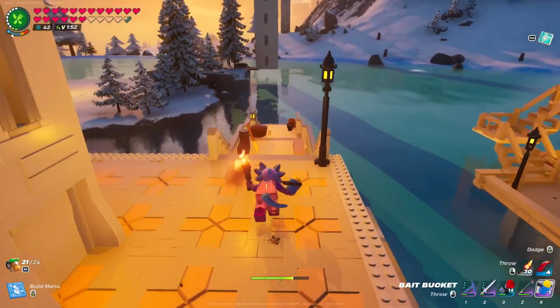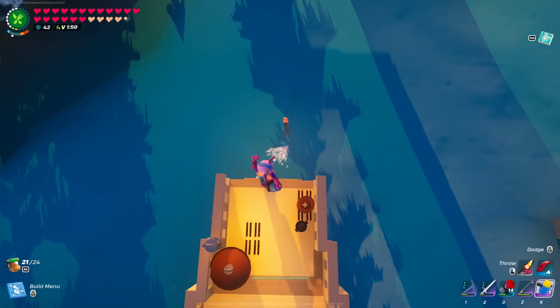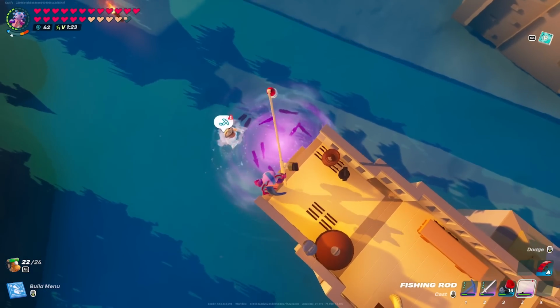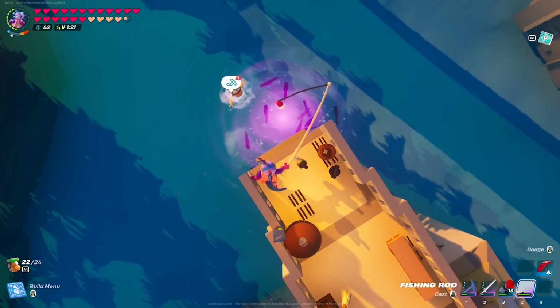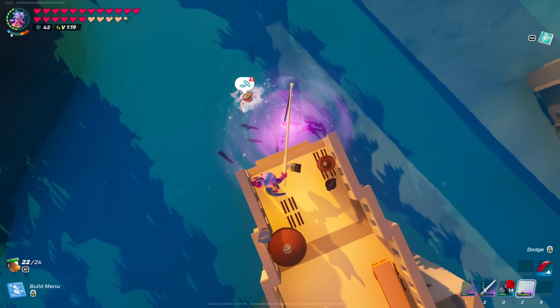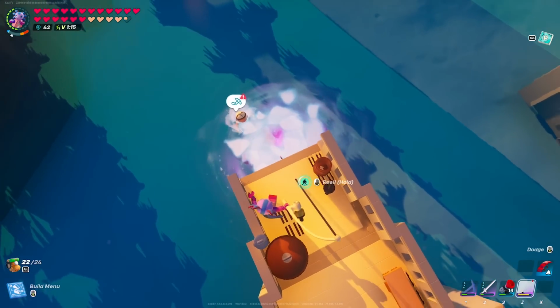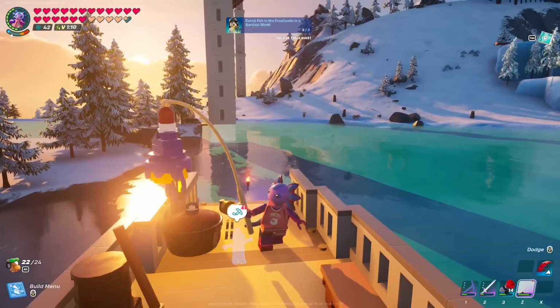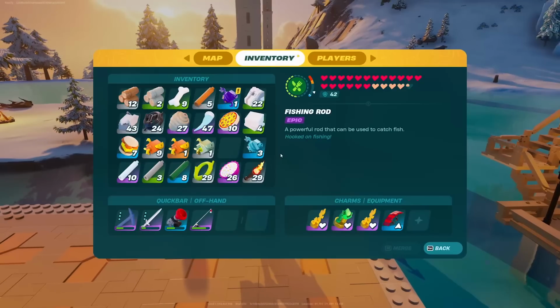Okay, we got ourselves a purple bait bucket, so we're gonna just straight up throw it into here. Oh, that was my torch. Let's throw the bait bucket in. It actually just straight up creates the same exact purple little fishing spot that we had earlier that we found in the middle of nowhere. So it is kind of beneficial if you don't have the ingredients to just walk around and maybe you'll find one yourself. But it looks like we got a purple slurp fish.